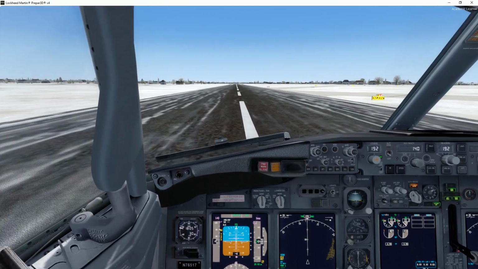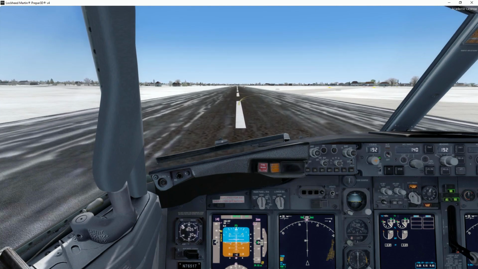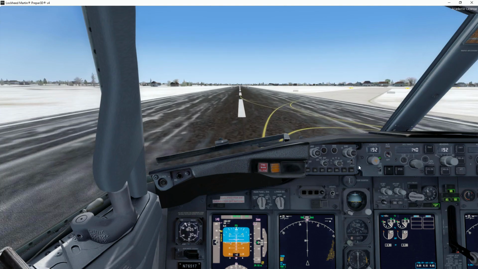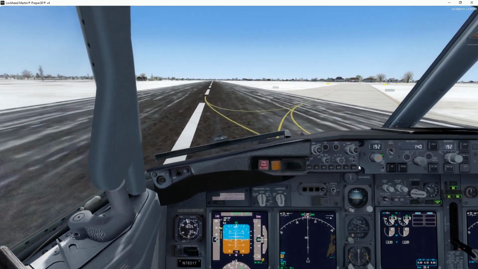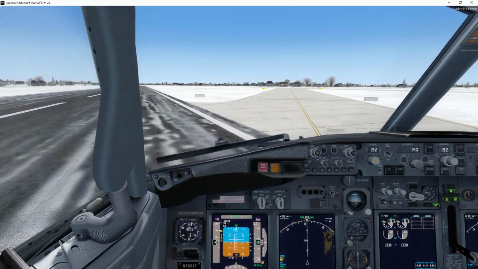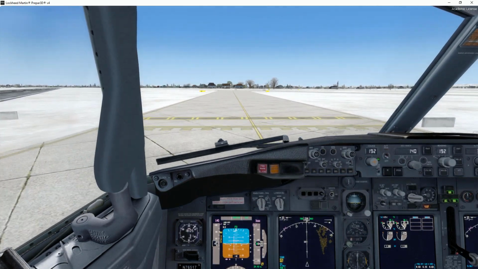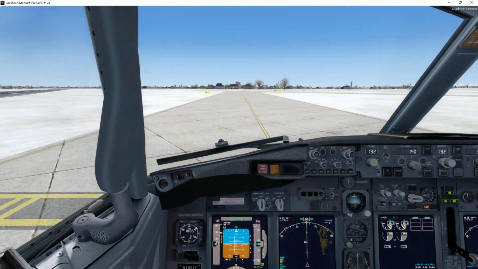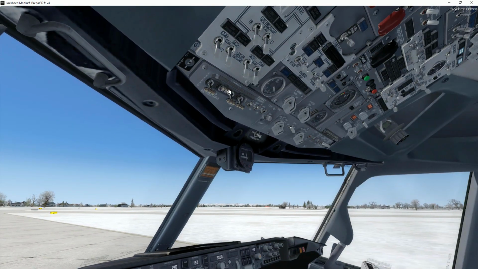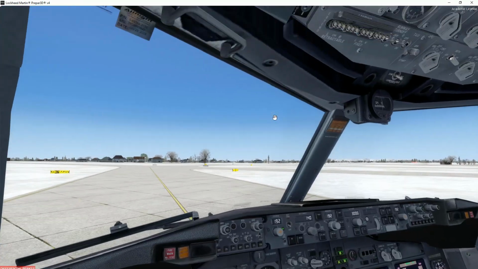Alright, I'll exit right on Alpha 7, Kilo 7. Is that okay?